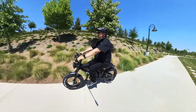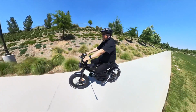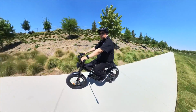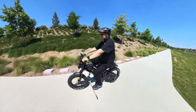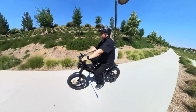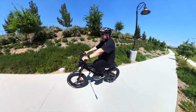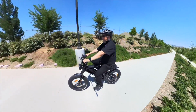I'm going to switch over to mode 3. Now mode 3, when you're pedaling, has a lot more power than when you throttle. So when you throttle, it's strictly a class 2 e-bike. But when you pedal, depending on your weight, it'll get you up to 28 miles per hour. For me, I get up to about 26.5, but I'm a little bit on the heavy side right now.